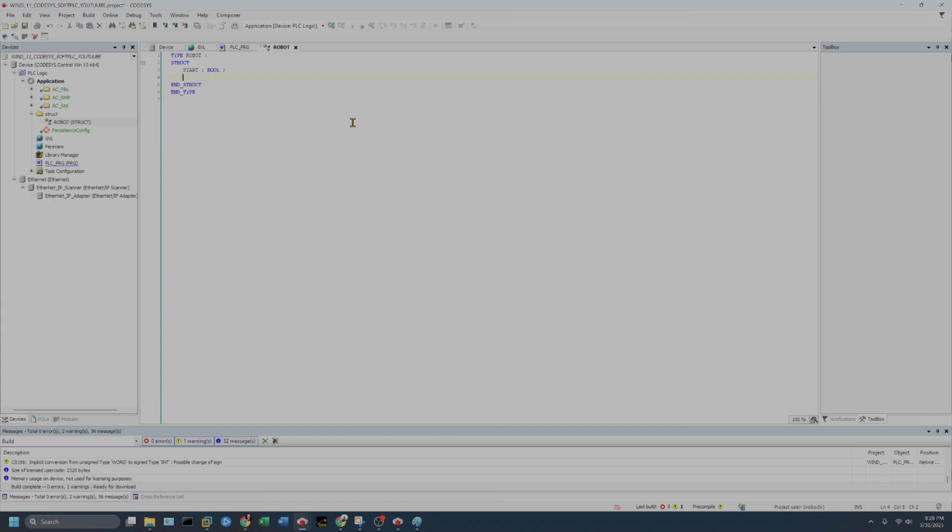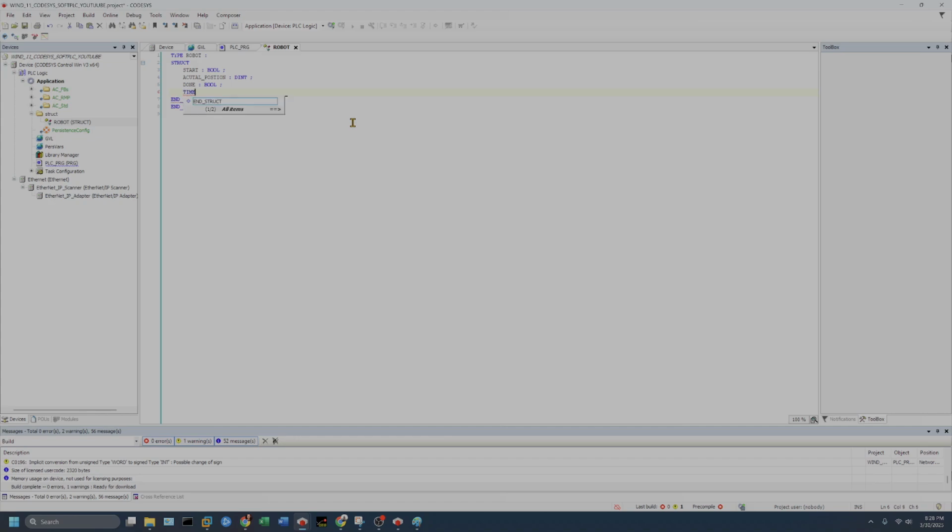And then we'd have our actual position, which would be a dint, which would be coming from like an encoder. Then we have our done bit, and we can keep going.